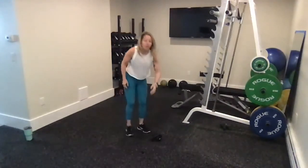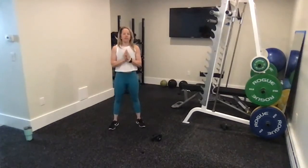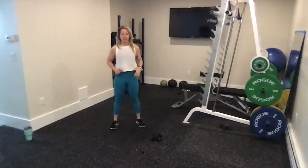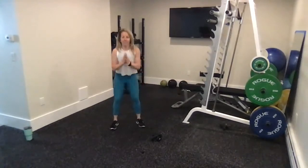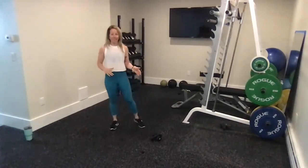We're gonna take it into those squats. You can feel free if you want to add some weight to these, hold dumbbells or something of weight while you do those squats. Set your feet hip width distance apart, reach back, take those heels in, breathe out as you stand. Good. Breath in as you sink down, breath out as you stand. You have another 5, 4, 3, 2, 1. Good.